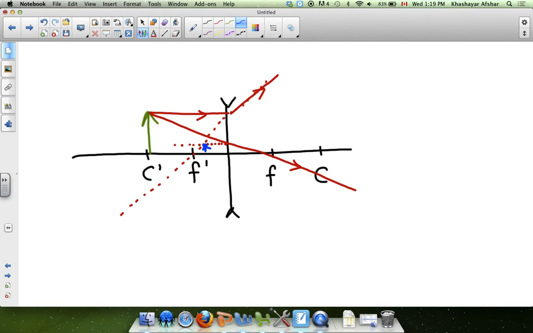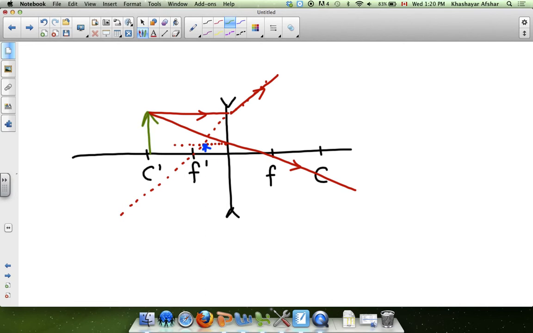All right, so we know where our image is. Let's determine what everything is. So at this point, you guys should be able to predict what things are going to be. So before I even say it, maybe you can pause the video and try to predict to see what's going to be DI, what's going to be DO, what's going to be F, what's going to be HI, what's going to be HO, what's going to be M. All right, so do that. Try to see if you can get it, and I'm going to give you the answers right now.